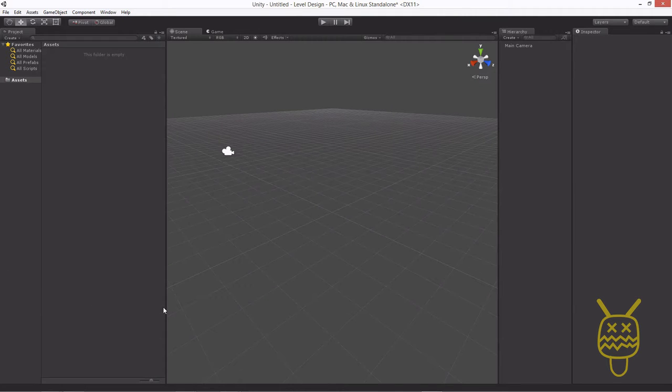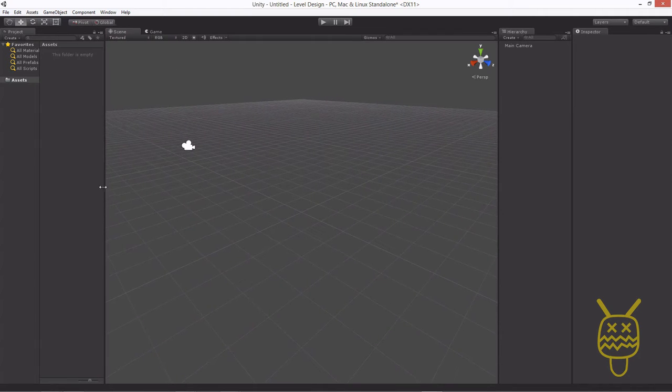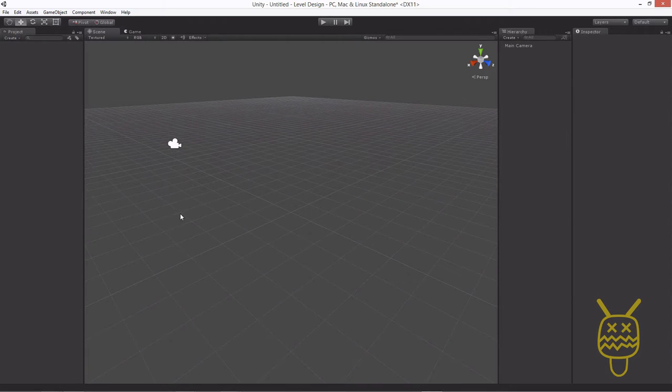We don't need the console for this next part because we're not going to be doing any programming, or at least not at the moment. Let's take our project to just one tab. We'll right click on the project and choose one column layout. At least for the moment we'll work with this type of setup. We'll have the three panels here, and then we'll just focus on scene and game back and forth right here.